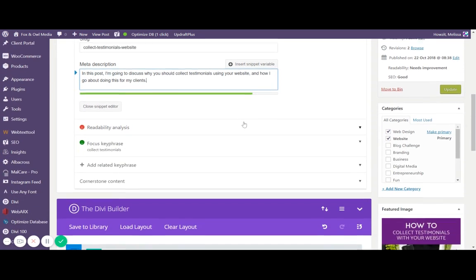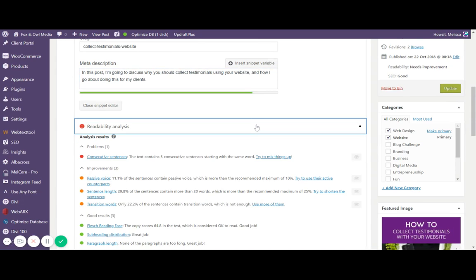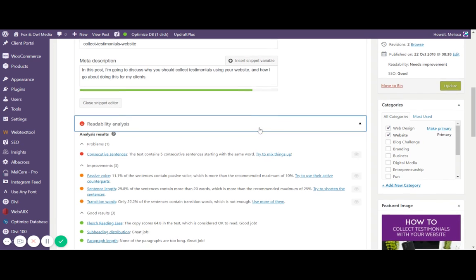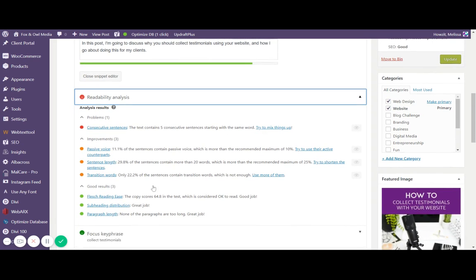And then let's cover the readability analysis. This is different for every single blog post that you write. What I'm showing you here is not necessarily the results you're going to get, because my writing style differs to yours, and my blog post content is going to differ to yours. This changes a lot depending on the blog content and obviously the writing. So this guides you according to the difficulty level of your blog post. This one says I have a readability analysis. I'm not terribly worried about it. I should be, and I probably could be improving that.